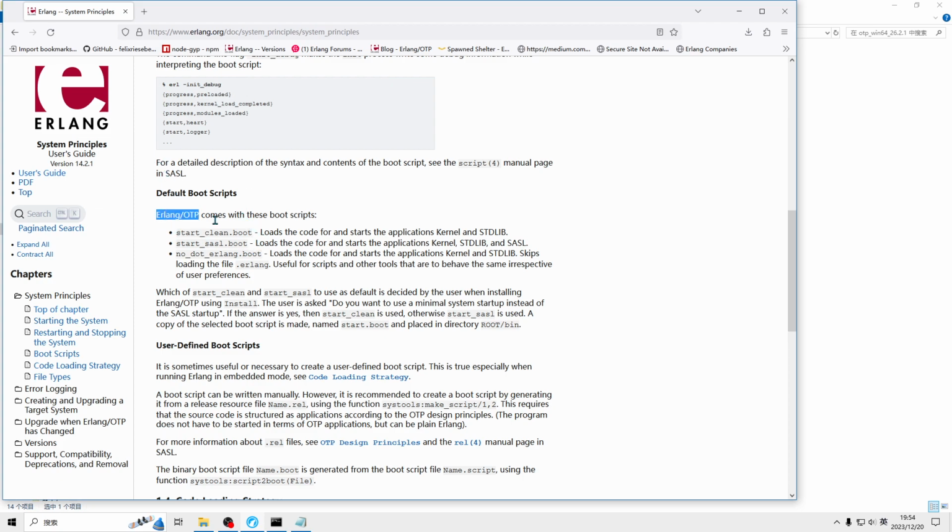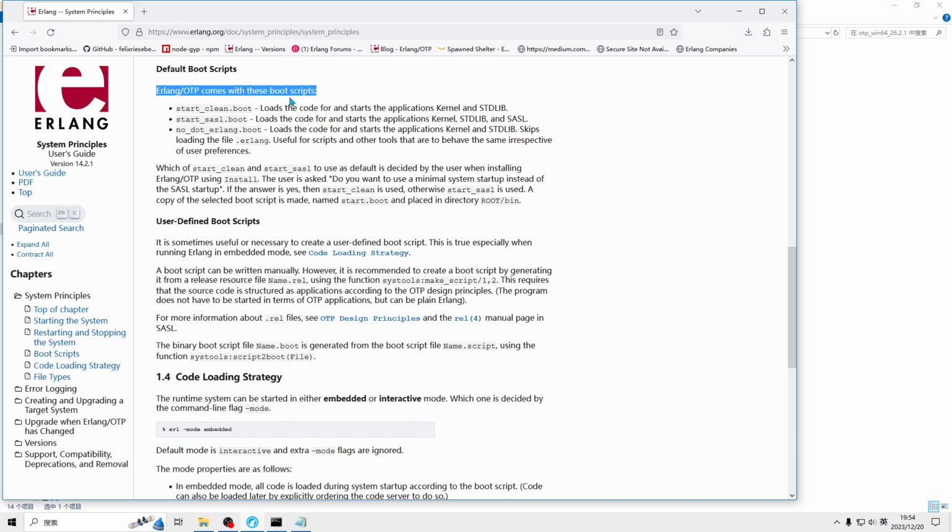Default boot scripts. Start clean: load the code for and start the application kernel at stdlib. Start SSL: load the code for and start the application kernel at stdlib at SSL.